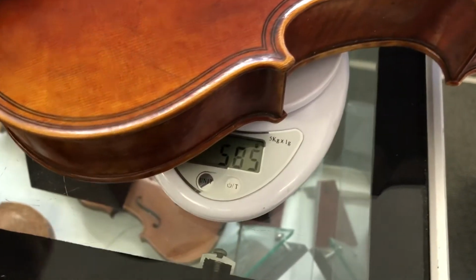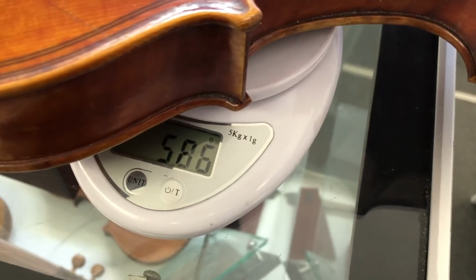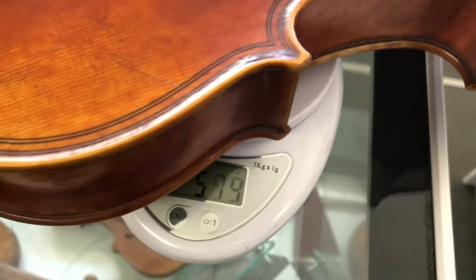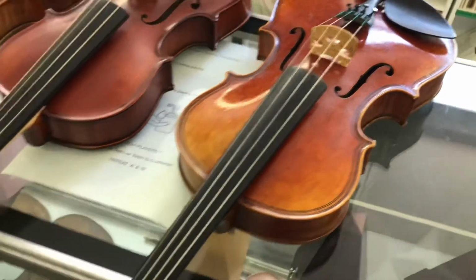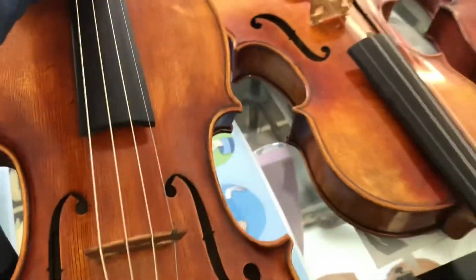This is a viola that sells for around $4,000. 586 grams. That's enormously different in weight. You may think, oh, that's only 80 grams, but 80 grams up on your shoulder for the period of time that you might be practicing is a large amount.